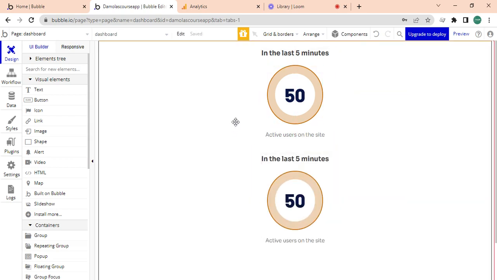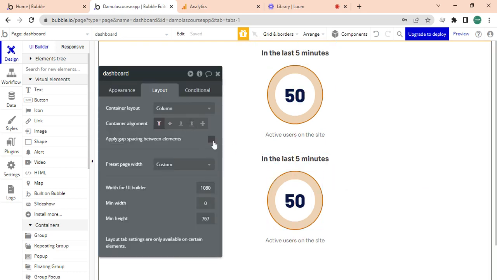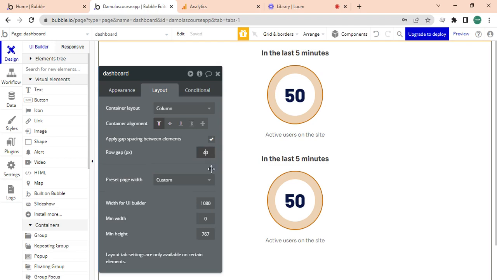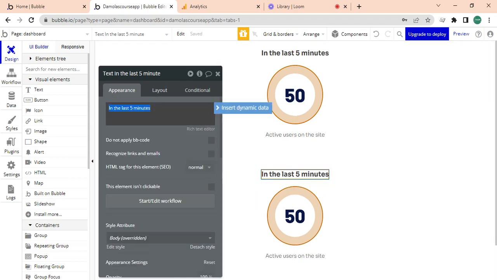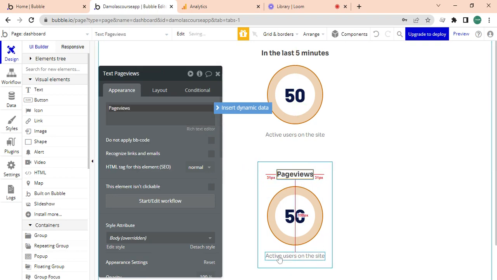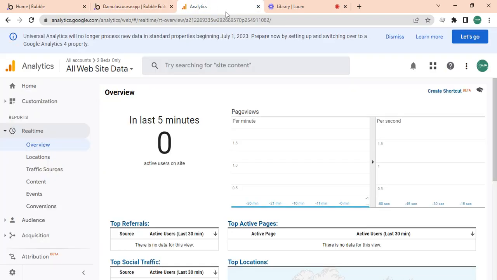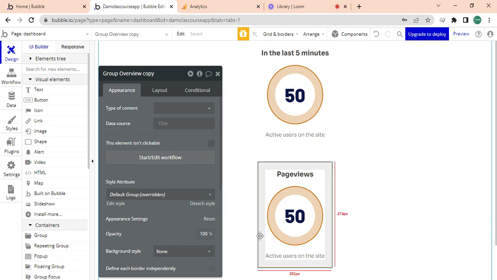And then what we can now have is that we can copy and paste this group again. And so I just put a bit of gap space here for the pixels. And this could be page views, right? Then you can now have active pages, right?